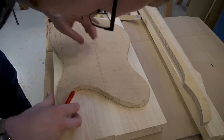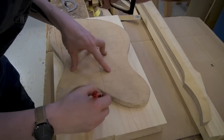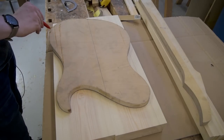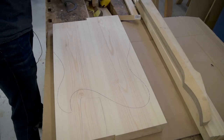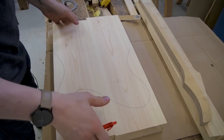To the body itself. That's fairly straightforward because I already have a center line to follow, which is literally the joint. So I can just do that for the outline of the body. Now I can actually cut out that remainder from about here. Glue it onto that part right there. Now, the neck, on the other hand, that's going to be a different matter.